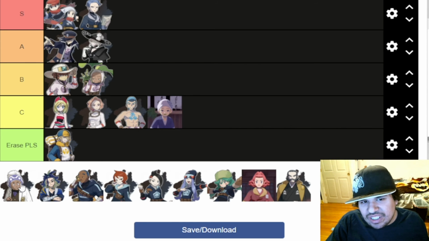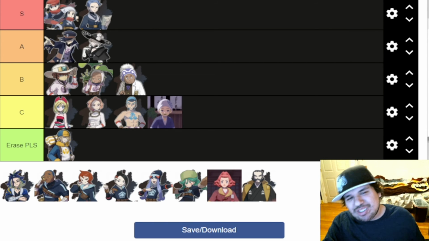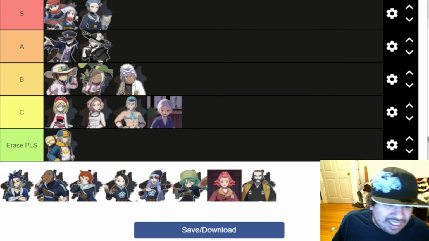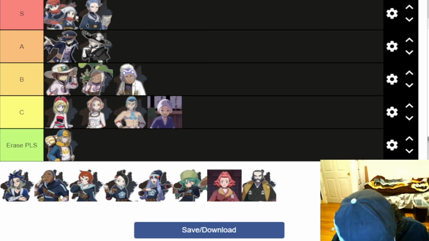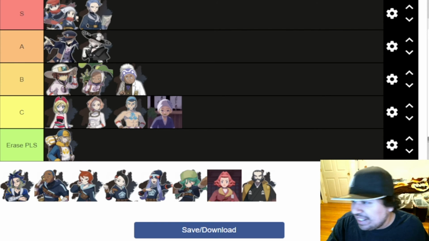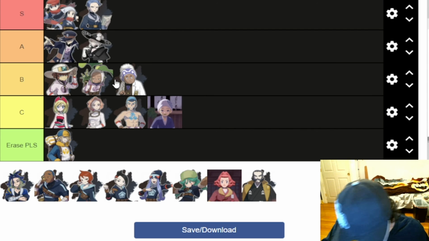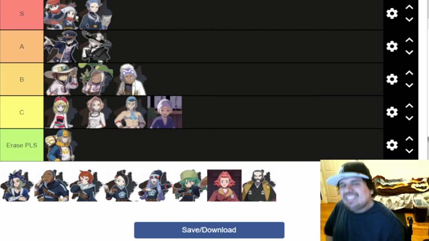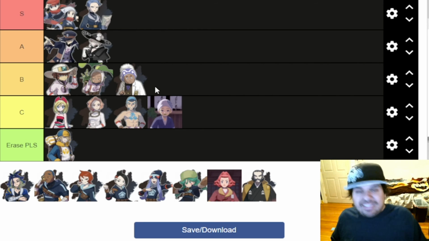All right, Professor Levington. I'm giving him B. The man was annoying, okay? He's not a very impressionable professor. We've had better professors. He's no Professor Oak. Listen, at the same time, he's not bad. I think he just talks too much. Just shut up. You explained it to me. Thank you. Can I go get you more Pokemon? Oh, you're still explaining. Okay. You done? No? Okay. Listen, that's the only thing I didn't like. He just had so much dialogue. I know he's the professor, but still. Look at his hat, man. I want that. Why can't I get that hat? Honestly, the hat makes him B tier. I said it.